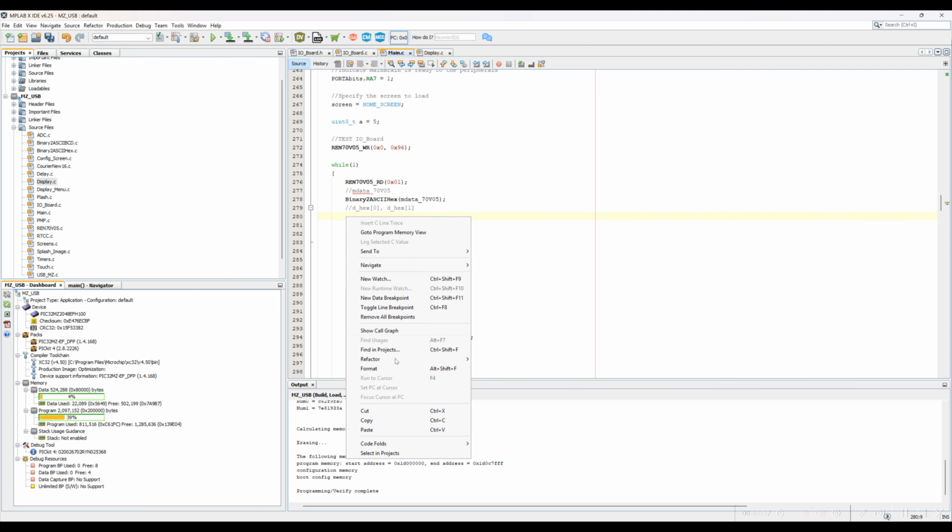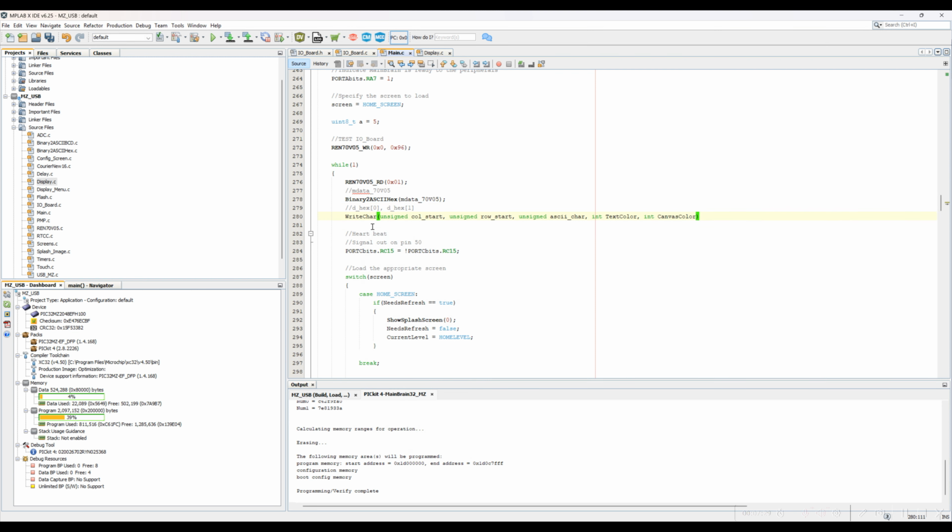We want to put it on the display. So we write character. Then we want the start column number, and I usually just indent it like 10 pixels. And then the unsigned row, we want to bring it down, say to 30.